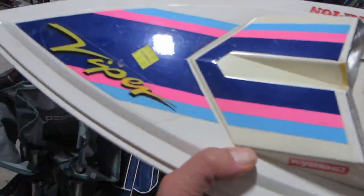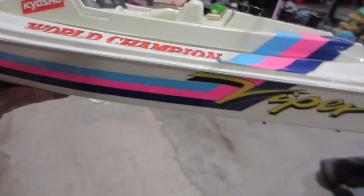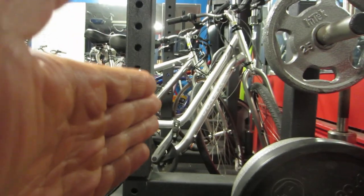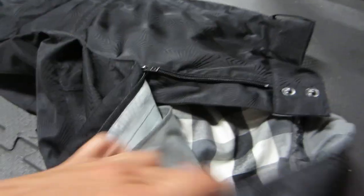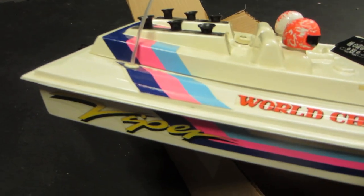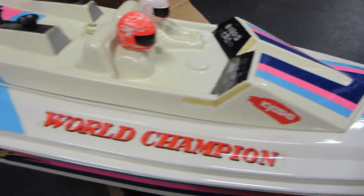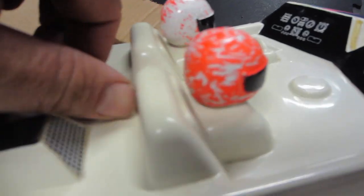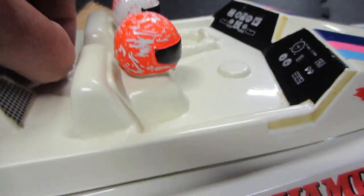At a Goodwill about to go home but decided to stop by. Look at this - a Kyosho Viper for $3.29! It's a vintage RC boat, probably worth about a hundred bucks. Total buy right here. Back in the garage - there's a bike problem right now - but something we also have to talk about: those Burton snowboard pants from the previous video sold. You know, the ones with the tape seams? Those sold for $80, picked them up for around $10 at a Goodwill.